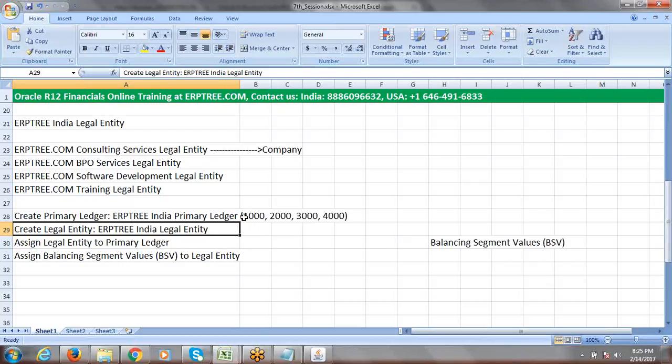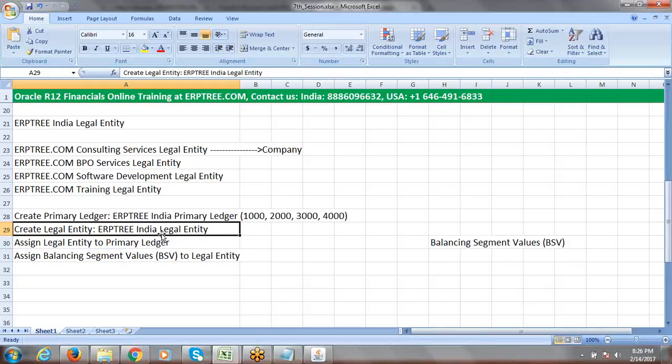Always remember, you never come across a scenario where one company has multiple registrations in one country. For multiple companies you can have multiple registrations, or for multiple companies you can have a single registration, but generally one company will not have multiple registrations in one country for the same business. Not required.